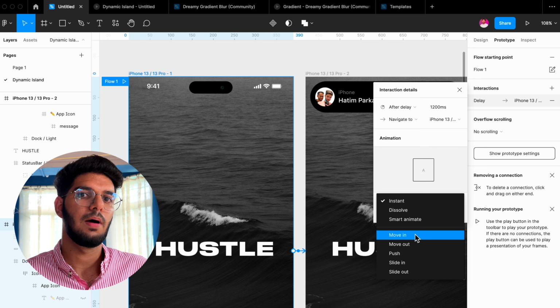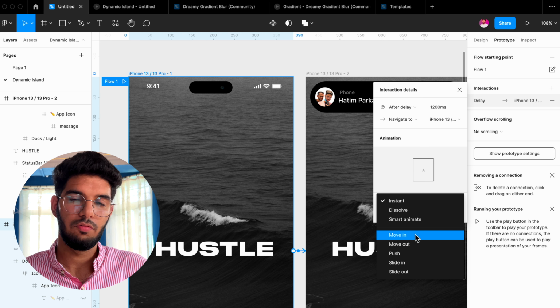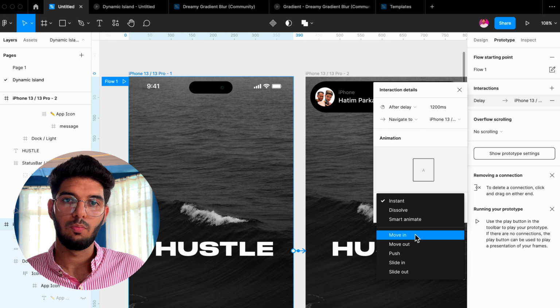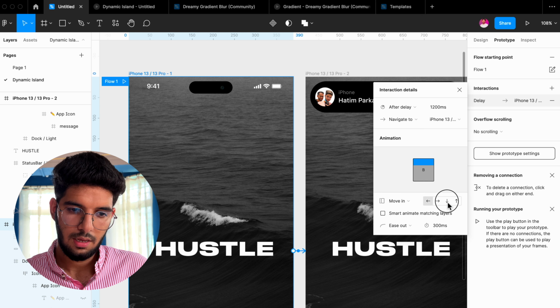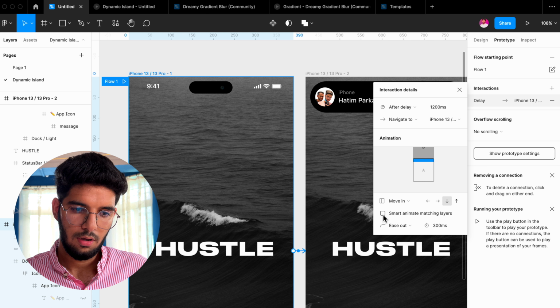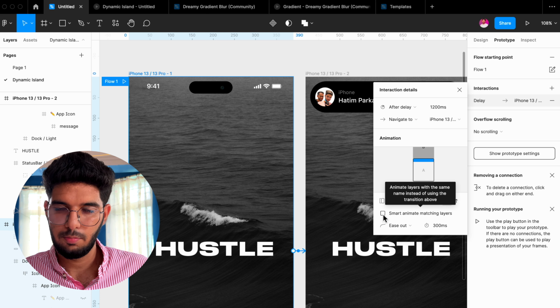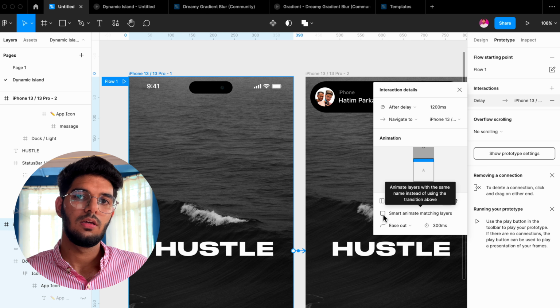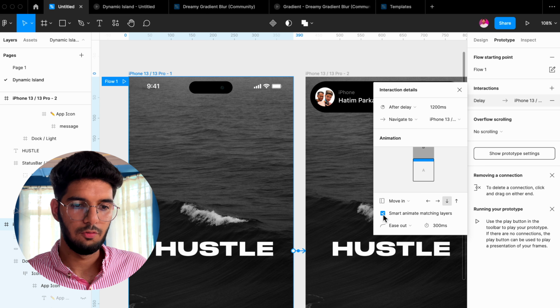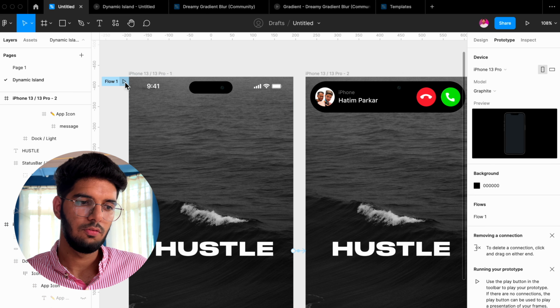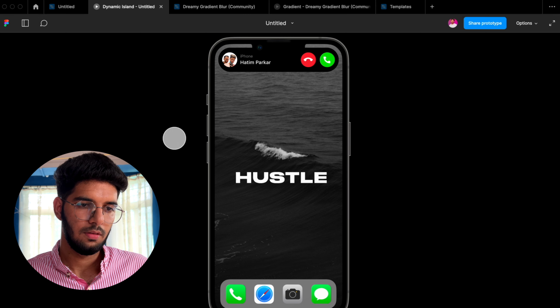You can use smart animate, but as the notification will slide from top to bottom, you can just use move in and use the down arrow, and just check the smart animate matching layers so that the whole frame will not move down.